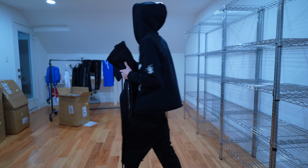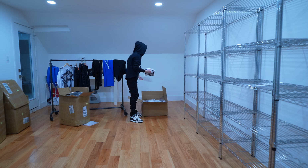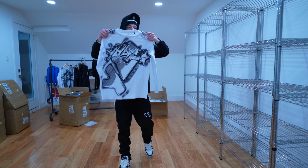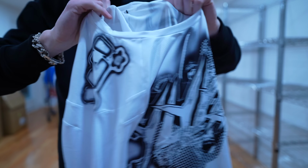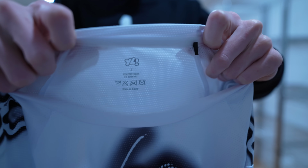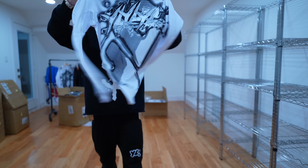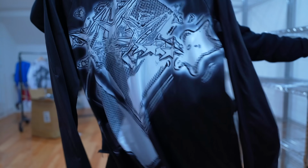It's that simple. So we got a box of racer jerseys in. And you can get a box of some white ones. But let's get a quality check and make sure they turn out the same way as the samples. We got the wild logo on the shoulder. Wild neck label. The design. But yeah, these turned out fire. Wild racer jerseys. We also got the black colorway. This is gonna go quick.